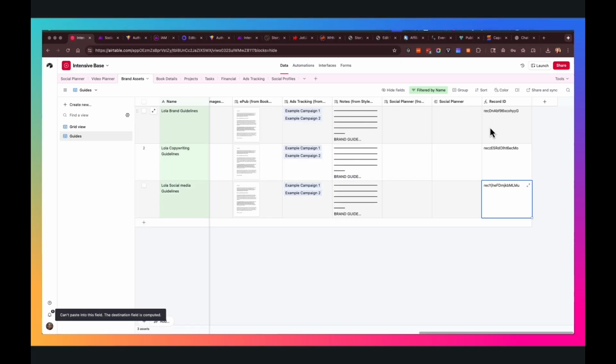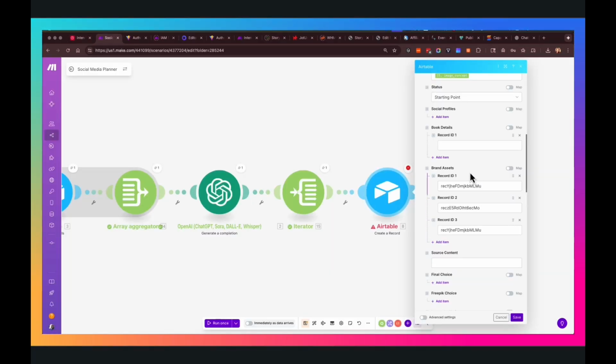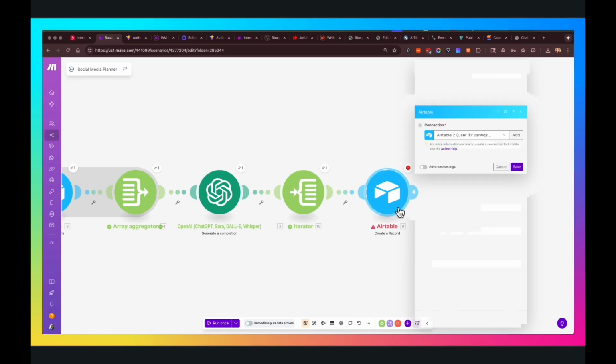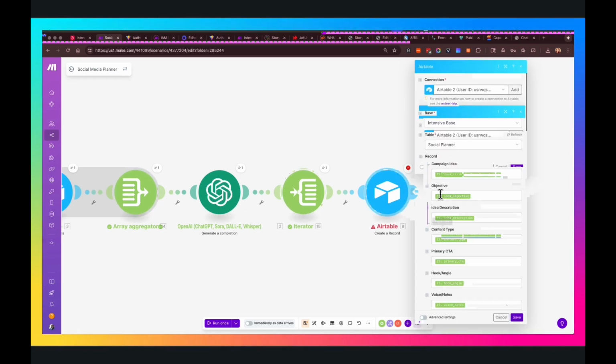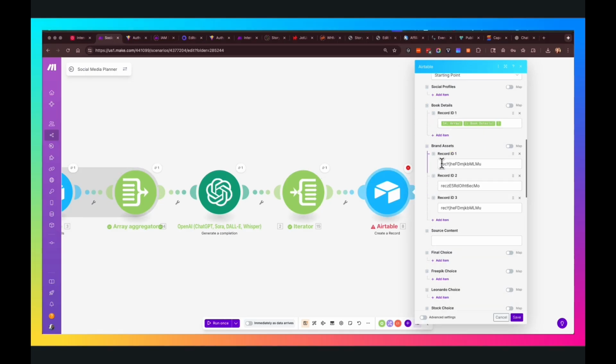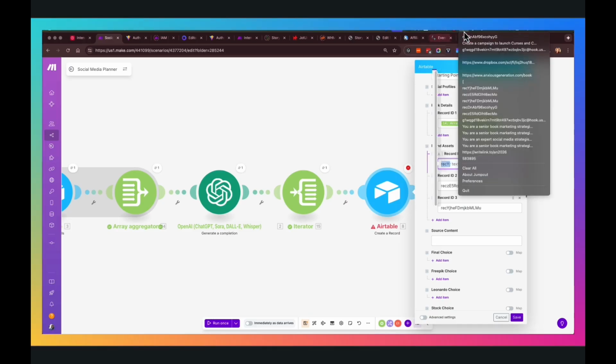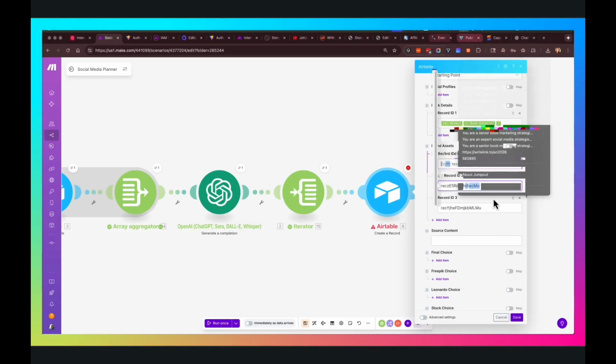Now I'm going to come back here. And I messed this one up, so I'm going to hit cancel, and hopefully it didn't save. Okay, so this is back. This is what I messed up. So I'm fixing the records for my brand and style guide. I'm going to go 1, and I'm just going to paste them off of my clipboard. So there's 1, and there's 2.